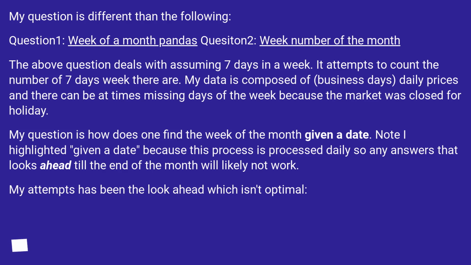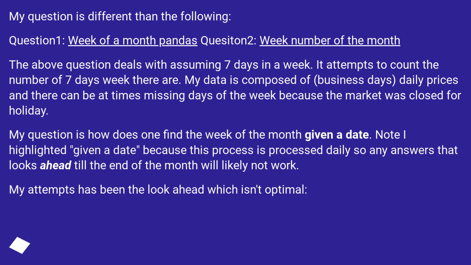The above question deals with assuming 7 days in a week. It attempts to count the number of 7-day weeks there are. My data is composed of business days, daily prices, and there can be at times missing days of the week because the market was closed for holiday. My question is, how does one find the week of the month given a date?